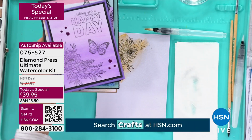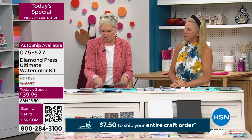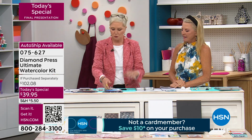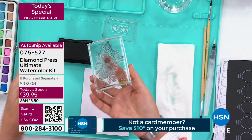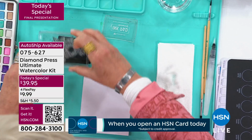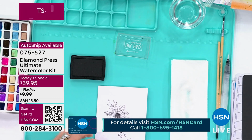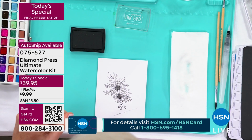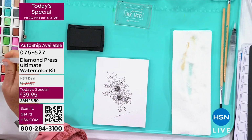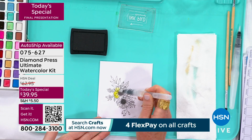But then, Suzanne, you might say, okay, now I want to take it up a notch, and let's talk about why this ink pad is so important, because you and I are both obsessed with it. What's so confusing about it is every other kind of ink pad you find on the market that you might have at home, you might be like, I don't need a special ink pad because I'll just use what I have. This is waterproof. And what do I mean by that? I'm just really quickly gonna messily do that on there for you. What that means is when I take some watercolor, so I've got my little water pen, and I'm just gonna start right in here. There's no smearing, there's no running, there's nothing.